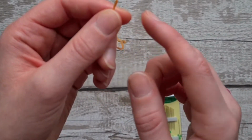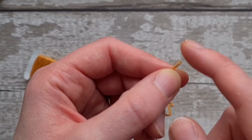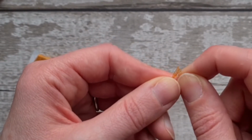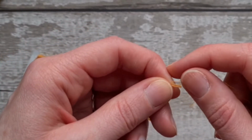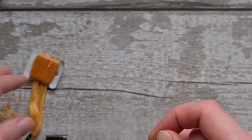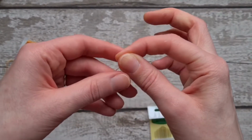So to get the strands out, let me see if I can get this in focus here. If you want to take out 2 strands from the 6, you tap the end of the thread, and you can see it's splayed apart the individual threads. I'm going to pull out 1 thread, and you can tap it again if you need to re-split them, and then pull out the 2nd thread, and keep the rest because you'll use that again when you do another stitch. Then line these 2 ends back up, and you're just going to tie a knot.